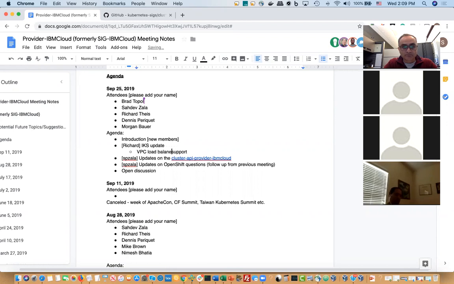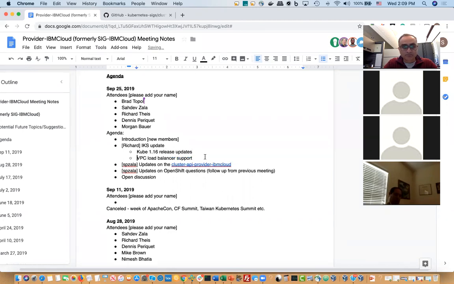We're working with folks to make that happen, so that once we are ready to make the cloud provider source available, folks can have the VPC RIAS APIs available as well.